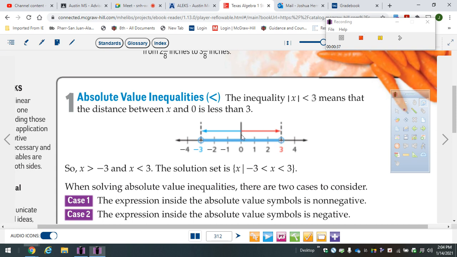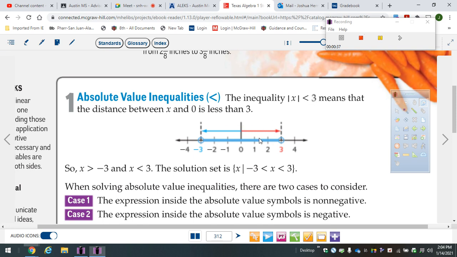But it's saying the distance. I can go 1 in this direction, or I could go 1 in that direction. Do you see how this turns into 1 in either direction? 1.5 in either direction? It's not saying positive or negative. It's just saying the distance away from 0. Less than 3. So it doesn't say if it wants to go to the right or to the left. So these are basically and statements.